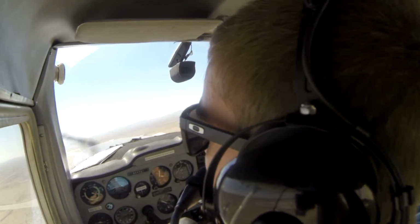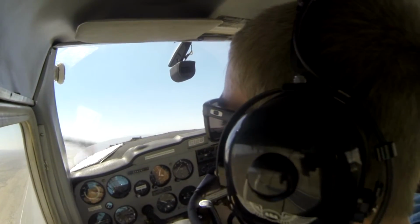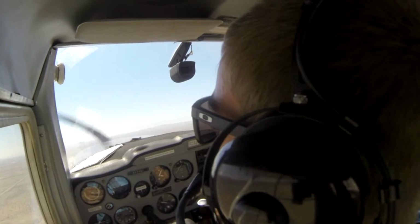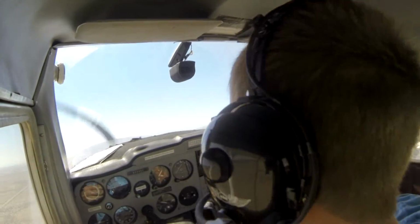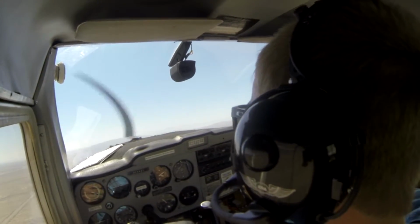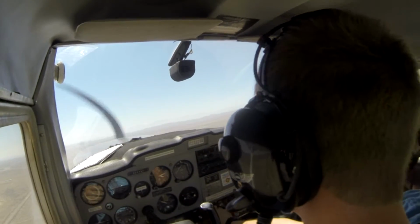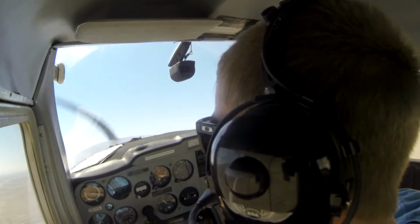Barracuda 1, looks like you're lining up for runway 12. Barracuda 1, we're still in a flight test here, about 5,000. All right, that's fine. Just let me know when you're ready to come back in. I'm going to be using runway 12 for a while here due to the winds. Okay, we're doing some tests, no hurry. Long-EZ 45 Alpha, what's your altitude right now, 5,900? Affirmative, 5,900 for 45 Alpha, descending. Roger.